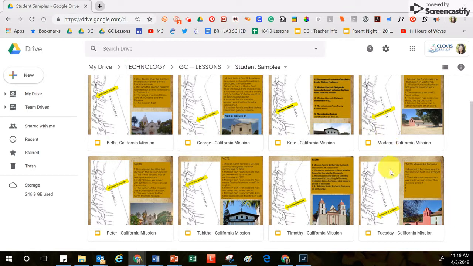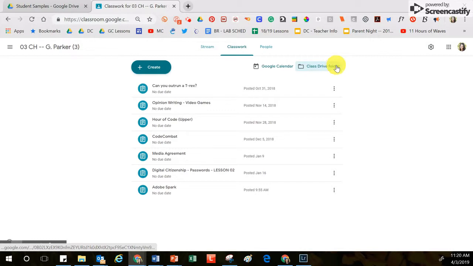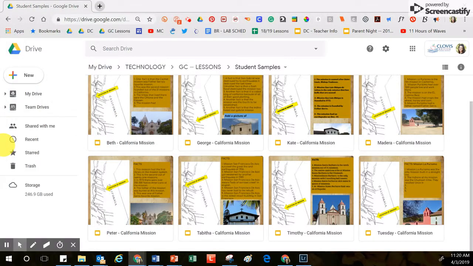So head over to wherever that master folder is that houses all of those projects. It's probably inside your classroom folder, and you can find that inside Google Classroom. For example, let me slide this class over, and then right here, you'll find the class drive folder. So you can go into Classwork inside your own Google Classroom, and then right here where it says class drive folder, you should have access to all of the assignments that you have posted inside that Google Classroom for the year. And then it would be your job to double click on that one folder containing the projects that you want to showcase.